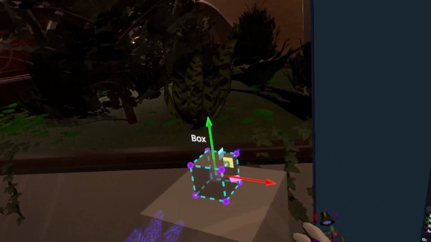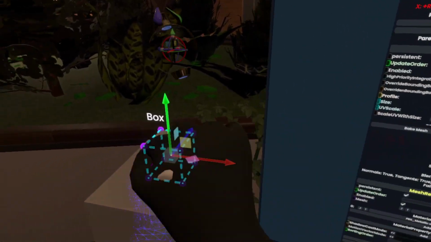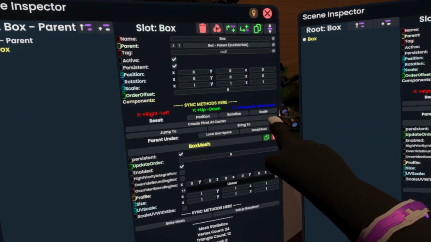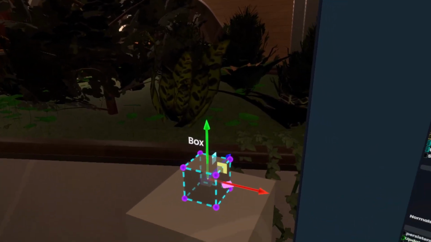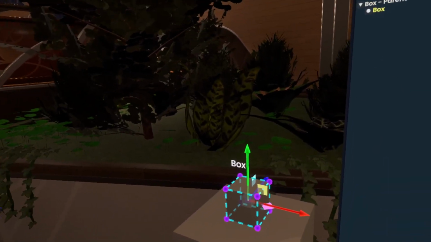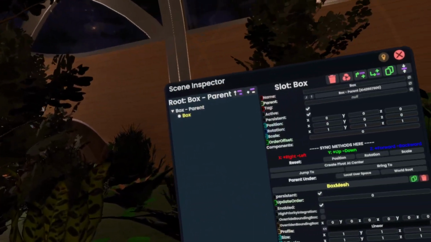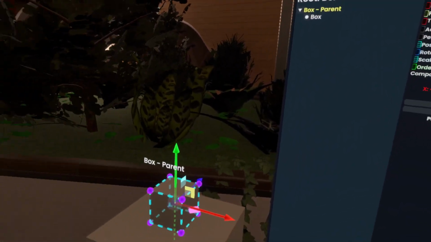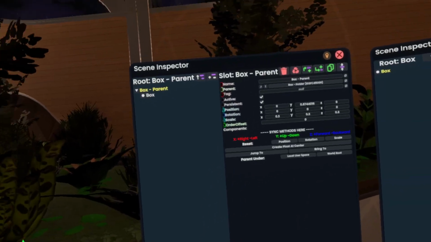The reason why we need to do this is because a snapper, when snapping an object to the snapper, will reset the position, rotation, and scale values to these values, which otherwise means it would change scale, but we want it to be exactly this small, so we need to parent it first and generate a parent like this. You could manually scale it after, but this is just so much simpler.